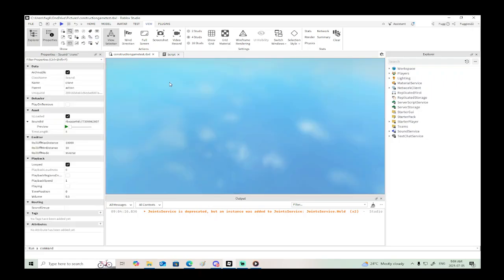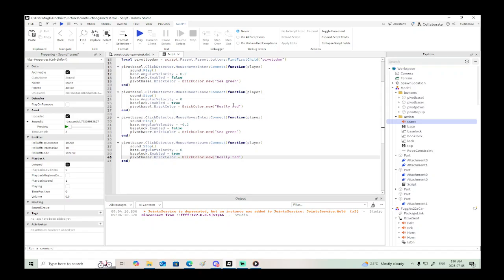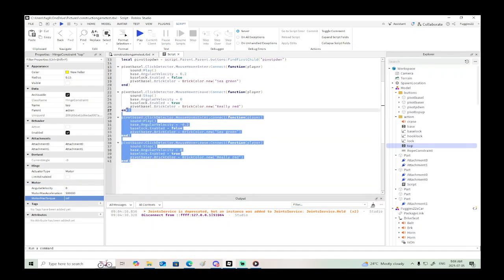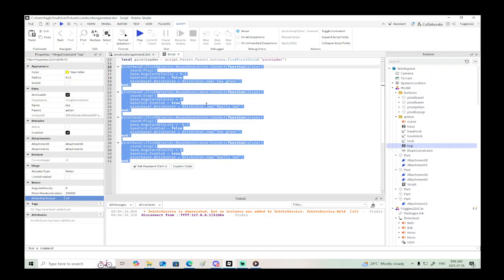So the next thing we want to do is make it go up and down, which is the top. And we just do the same thing. Actuator type motor. We want to turn the torque to infinite. That way you have plenty of power, and then we just need to change the velocity. So basically we can copy this.